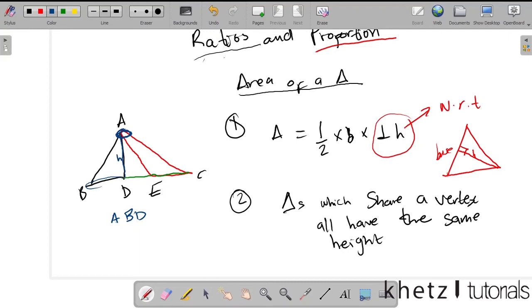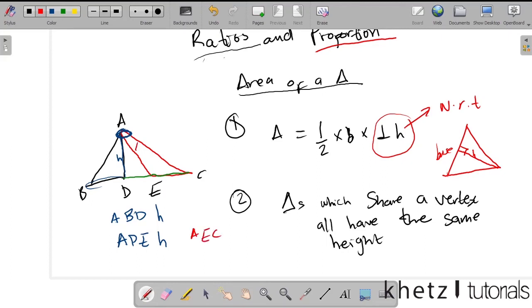Moving on to another triangle, let's say triangle ADE, choosing DE to be the base, which is this over here. You'll see that that same perpendicular height applies, so the same perpendicular height H. Now let's take a totally different one, which is quite far from these two, because ABD and ADE actually share this line, and it's quite easy to identify the perpendicular height which you're supposed to use in that case. But now let's look at something like AEC.